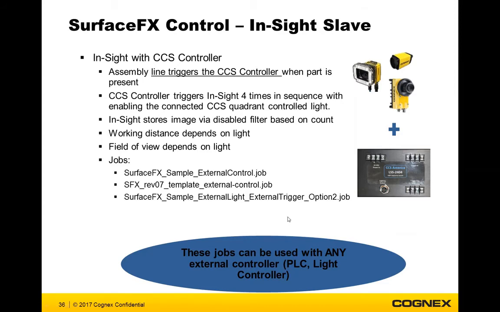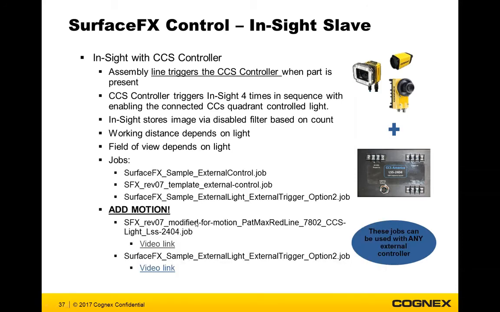As I said before, these jobs can be used with any external controller. You're not limited to the CCS. You can use them on any controller. Now the next thing to add is, hey, what about motion? What do we do with motion? So any of these jobs can be used with motion. We just need to add that in there. But how do we do that?